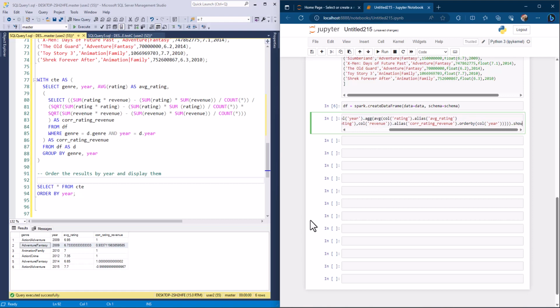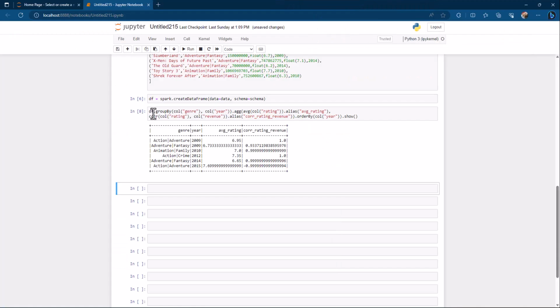And that show. Okay, group by DataFrame combination genre and year, and perform aggregate average based on the rating, and define an alias name for this column, and for correlation add two parameters.